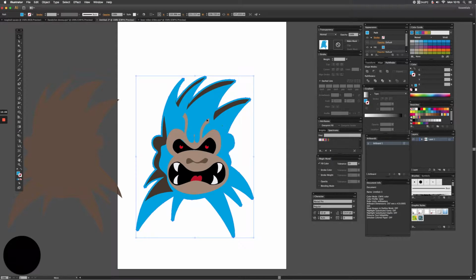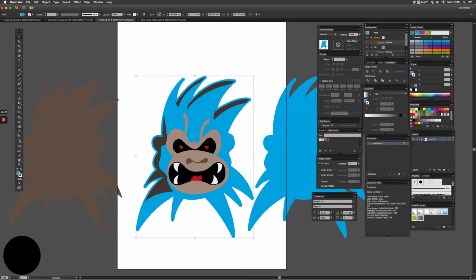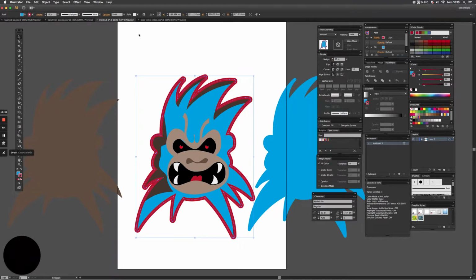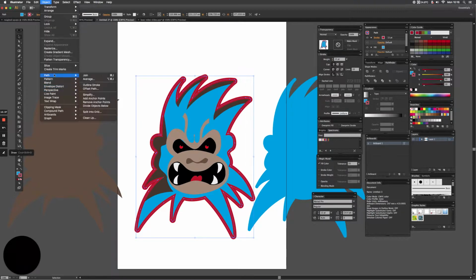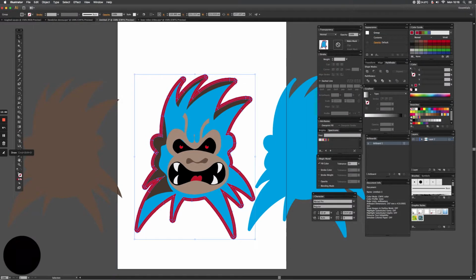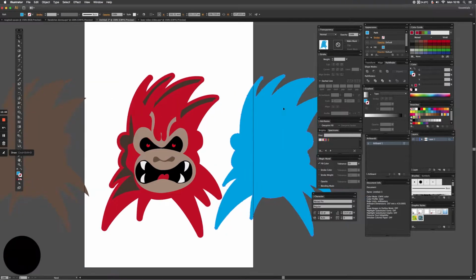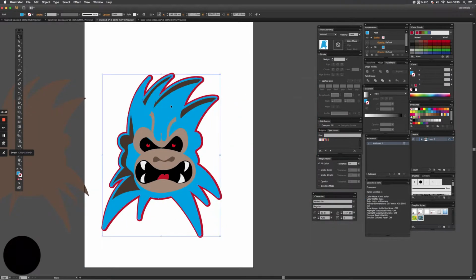So there's one section, so take that to one side, copy it, turn this another colour, let's say red, the stroke line of red, and let's say again 15. Do exactly the same for object, path, outline stroke, do it like that. So then take that one in front of that one, roughly, like that.